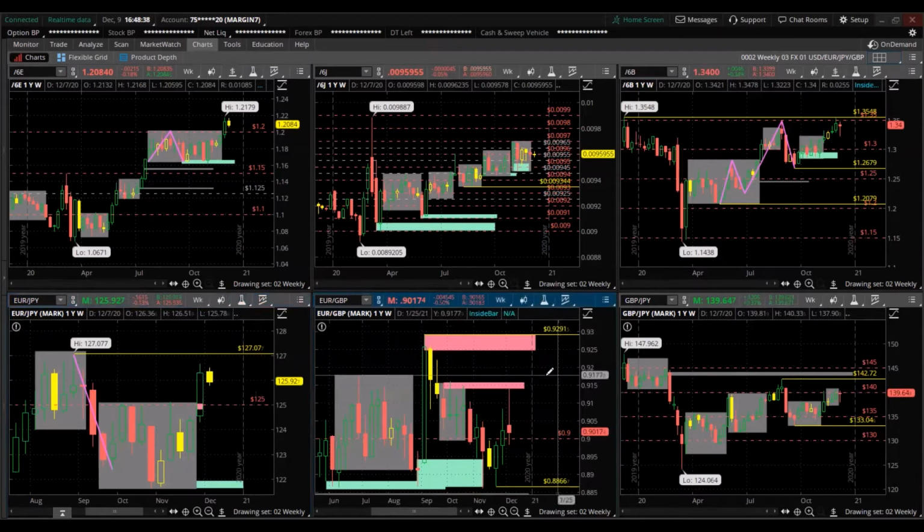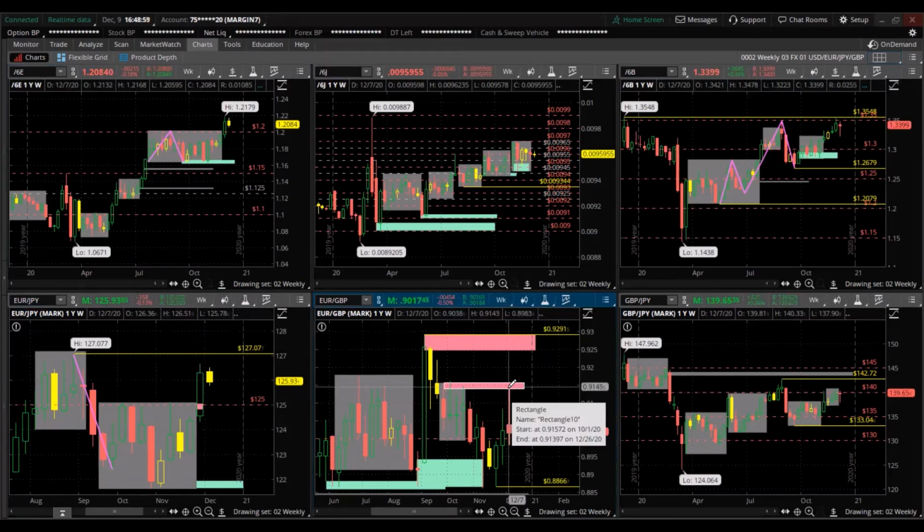Where the British pound, sorry, the euro and British pound, wow, look at this. Big move up for the week. Inside this demand zone, this red horizontal line was the supply zone where there were sellers before. It went up, touched it, rejected it. So if you were trading there intraday with shorts, you're doing good. If you had your short put on there, the technicals were set up, and look at that, rejected it. But we did make a higher high and higher low than last week, giving strength to the euro against the British pound. So that's interesting.